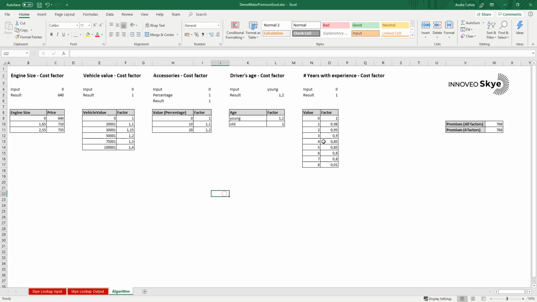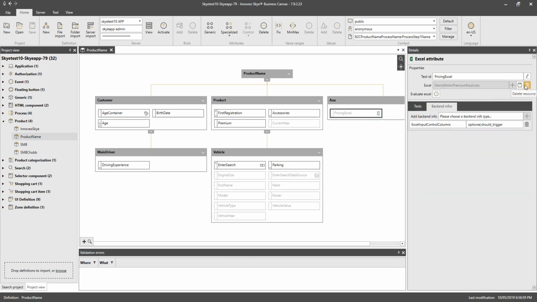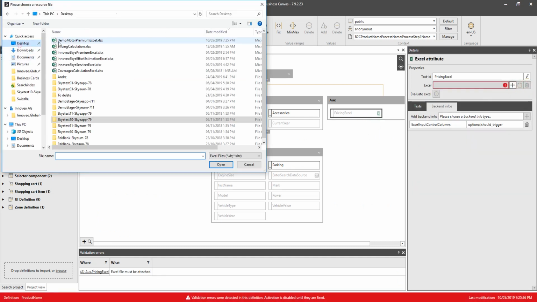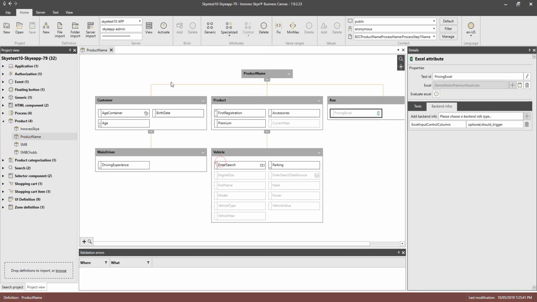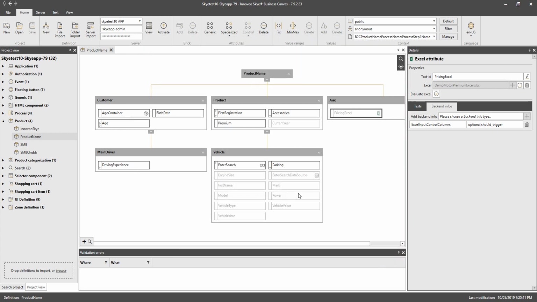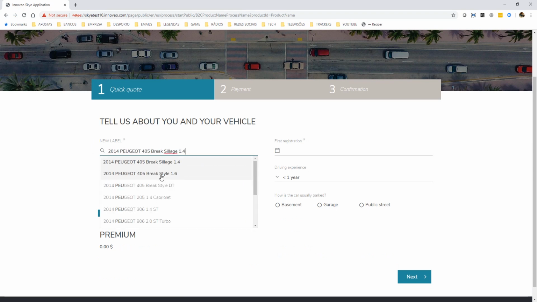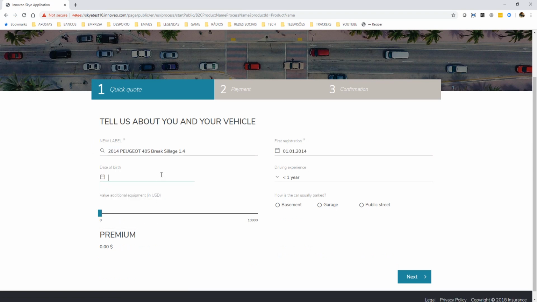Now if I go back to the Excel sheet and I select the different cost factors for the driving experience 1 and I save it, I go back to the business canvas, attach the latest Excel file which has my latest algorithm, I activate it, and if I go back to the browser and refresh, select exactly the same car, the same first registration date, the date of birth, and I select now driving experience equals 1, you see that instead of 720 it's 73,500.